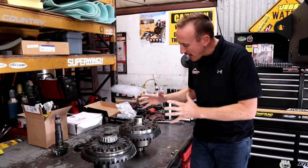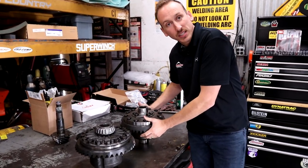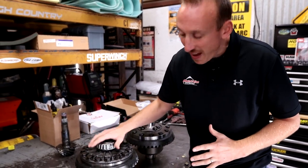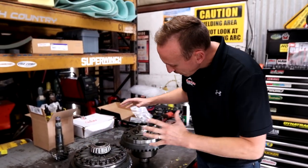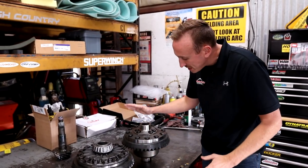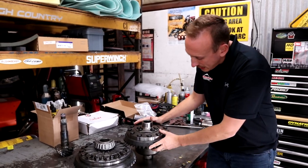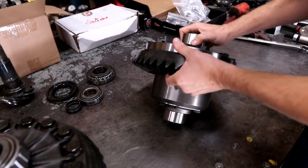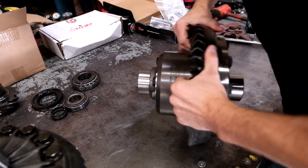After a lot of research and consultation with other experts in the industry, what we found is that the Detroit Tru-Trac has the right number of ring gear bolts to make it work. So what we're gonna be doing is replacing the factory carrier right here with the Detroit Tru-Trac limited slip. As you can see, Travis has the ring gear already bolted onto the carrier. This is for the rear differential, and we're gonna be installing it.